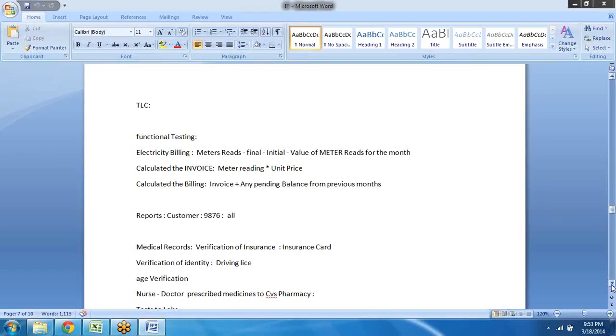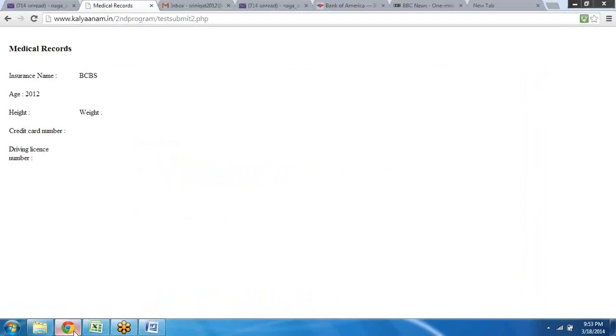Next step is, after writing the test case, what are you going to do? You have to do something, right? You have to execute the test case. Okay. So when are you going to execute the test case? When the code is moved from development to SIT box or UAT box. SIT or QA box are same. Okay. When the code is moved from development server to QA server or SIT server, then you will start executing the test case.